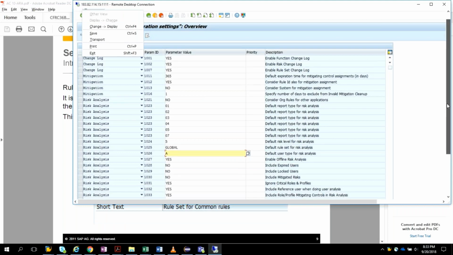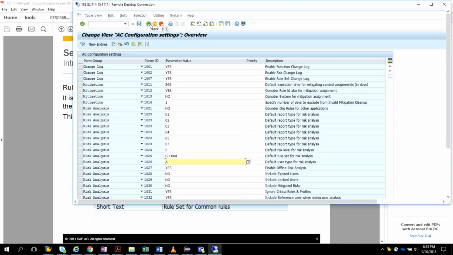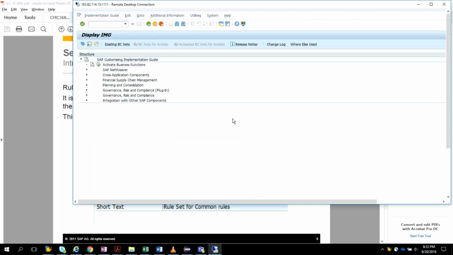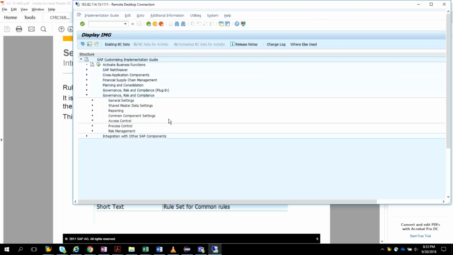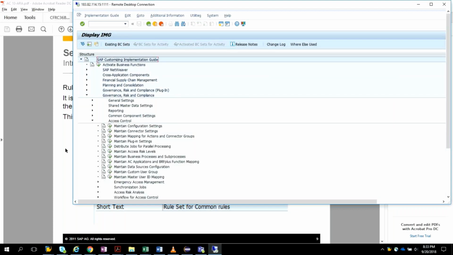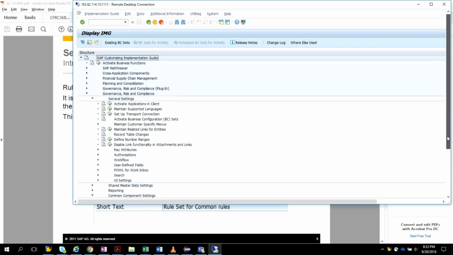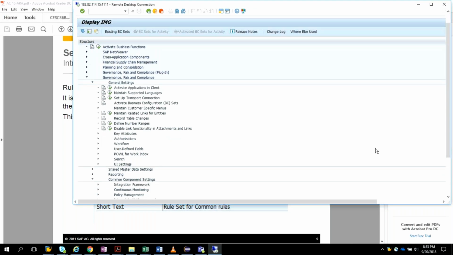Go for SPRO. Go for access, go for common component settings. Scroll upside. This is different. I'm saying common component settings, not general settings or connection settings. Under common component settings you have to go for integrated framework.